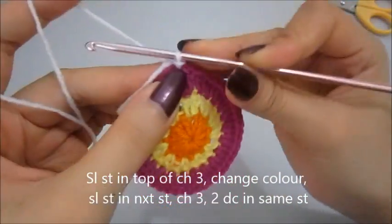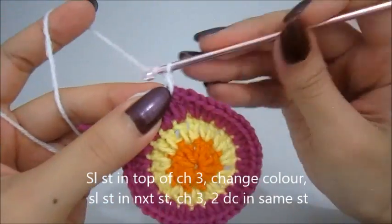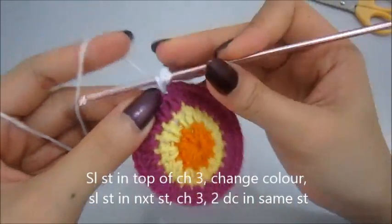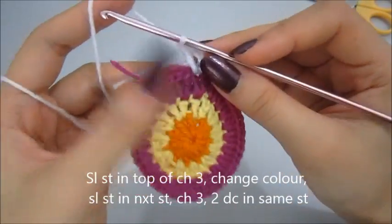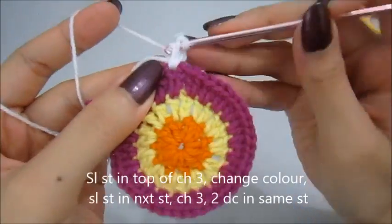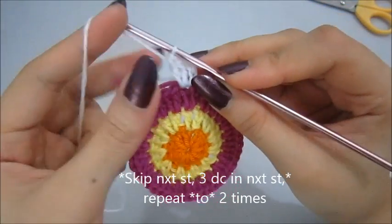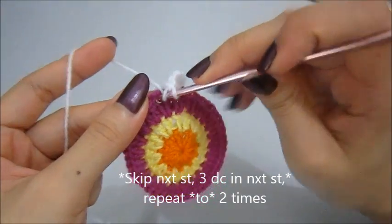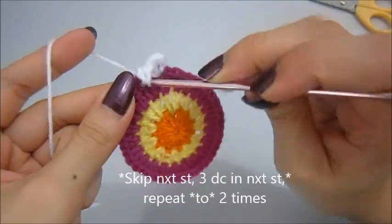In this round, we are going to form the square. So you just chain 3. This will be counted as your first DC. And make 2 double crochet in the same stitch. Skip the next stitch and make 3 double crochet in the next stitch, and you just have to repeat this pattern again twice.